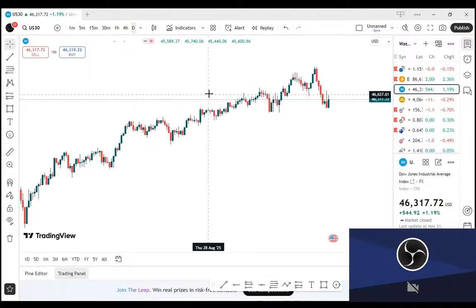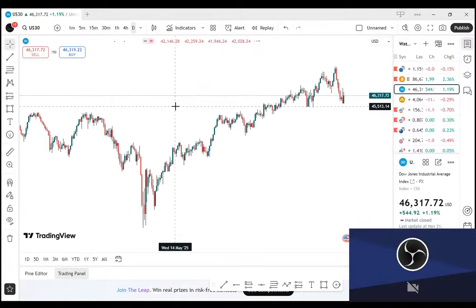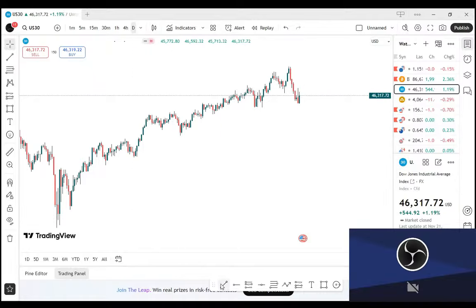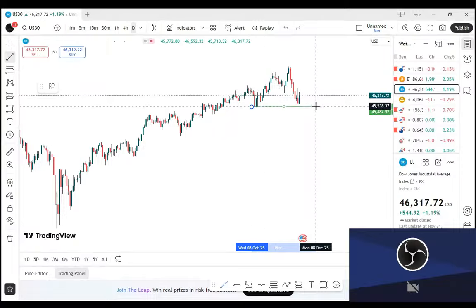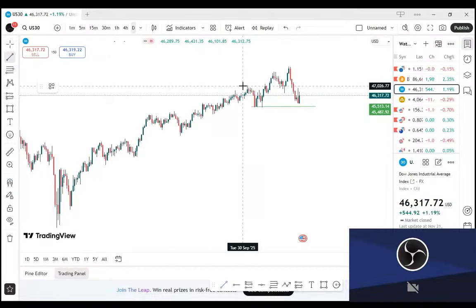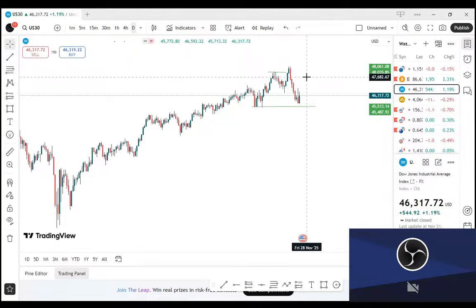When looking at US 30, you will discover that price is currently going upwards. Price is giving us an uptrend move and still maintaining it because this low hasn't been taken out yet to give us a change of character. A change of character has not yet been given on our daily time frame. So what we have to do is maintain our structures, because our structures are still giving us a bullish move. Price came back here and still broke out of structure on your daily time frame.